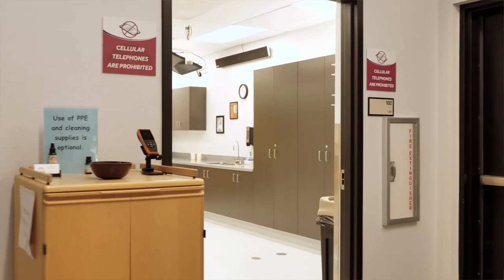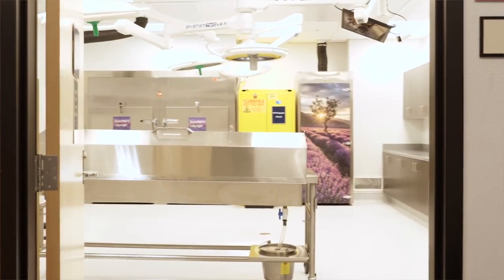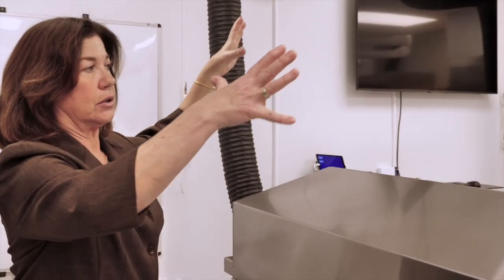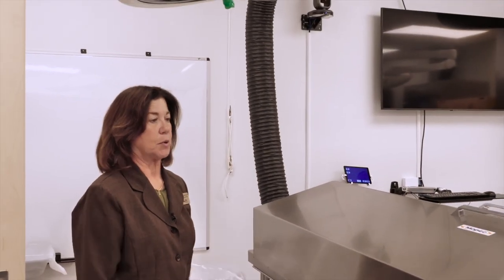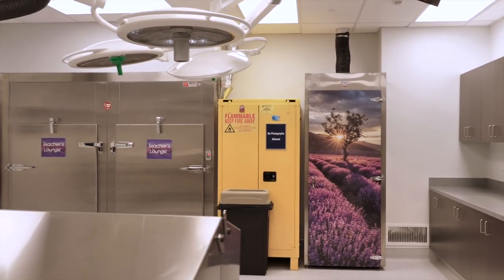That is usually station three or station four, or both, because we do have two cadavers. And here you can see we have downdraft dissection tables, which are set up to pull air across the body, and it goes out into the environment and becomes dispersed. We have a custom-made refrigeration unit.